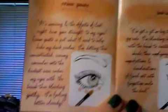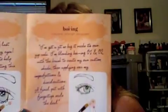And then Boi-ing is the one that is better for concealing any imperfections, any pimples, any redness, anything like that. And you can really blend the two colors to come up with your perfect one. So there's the little thing for Erase Paste, and then for Boi-ing. And then the last two are the Lemonade and the Eye Bright.